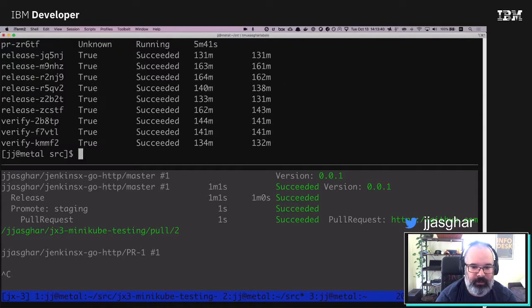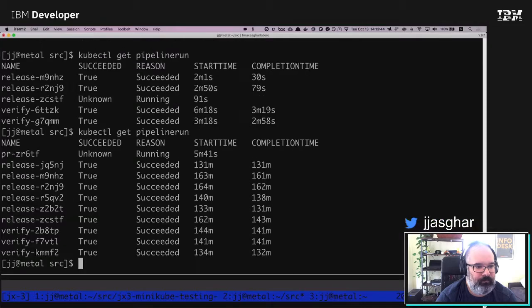So pipeline run. It looks like it is still, oh no, it's still running. And I do like that it's called PR, so you actually know the PR that it's going against. That is kind of neat.